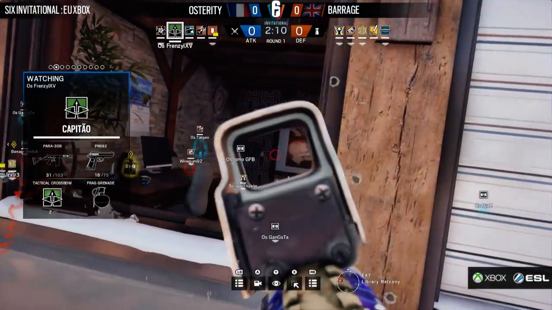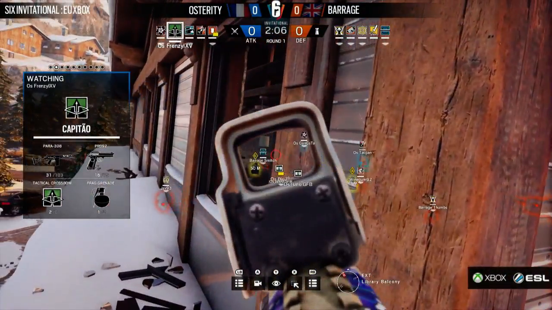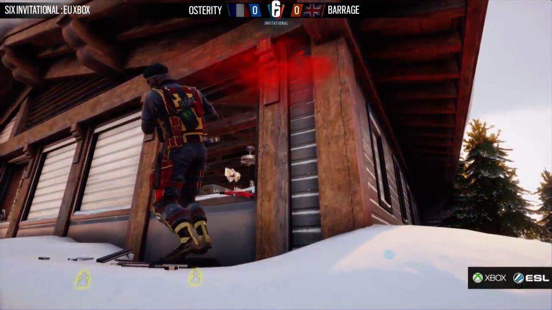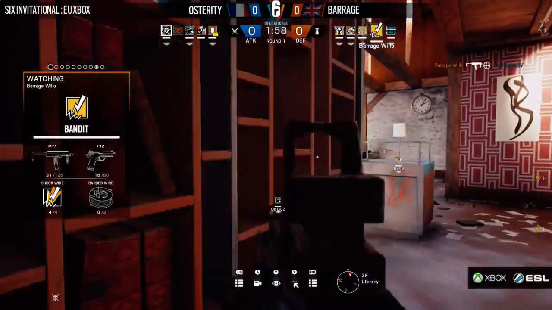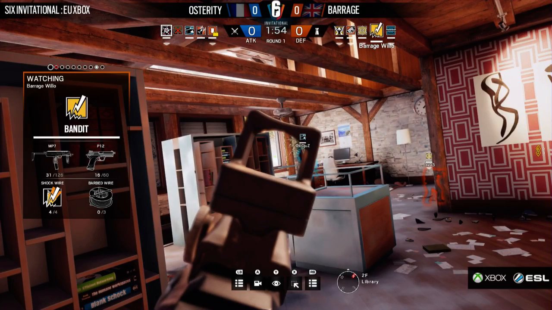So, Capitao on this library window then has already got track of Willow's Bandit inside. He's got Taipan out on the corridor as well to lock him out. Willow, though, darts out aggressively and catches Capitao off guard. Frenzy didn't even get to fire a shot as Willow peeked on him, and he will fall with his head taken down. Barrage now holding the window.